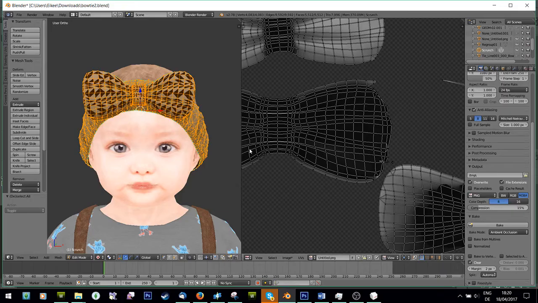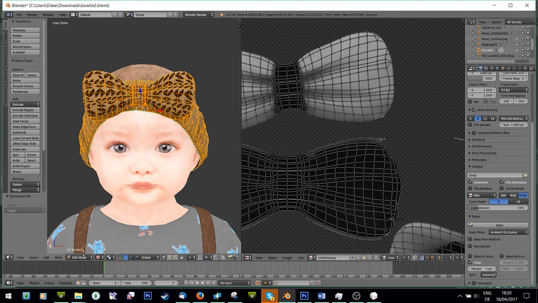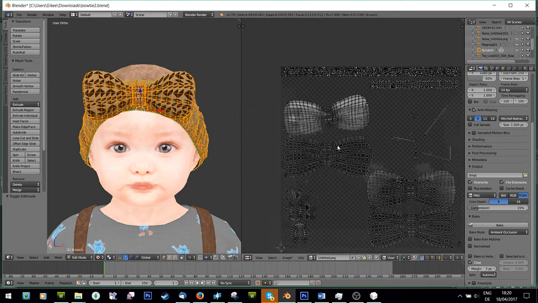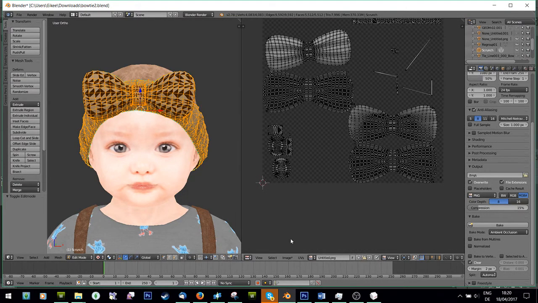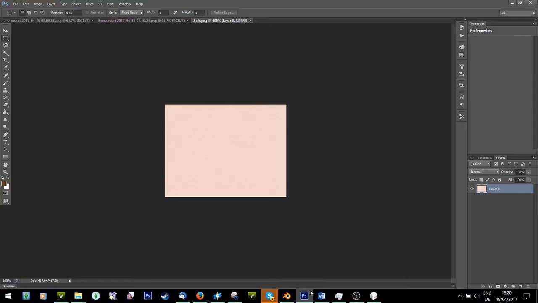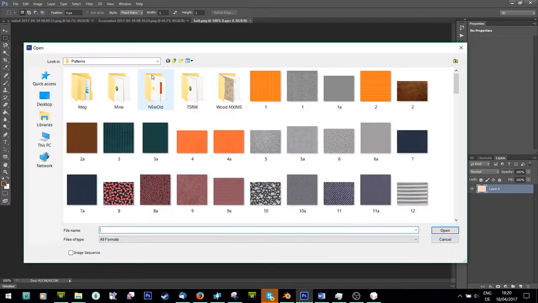Okay, so it's finished. That looks kind of cool. I don't know why it's doing that. Okay, so I'm just going to go to image, save the image, and save it as scrunch, and open my bake.